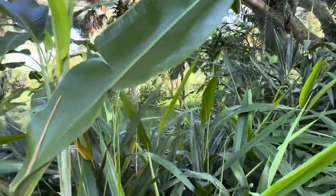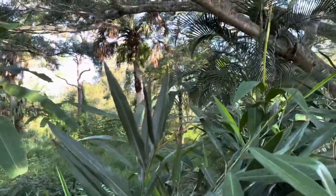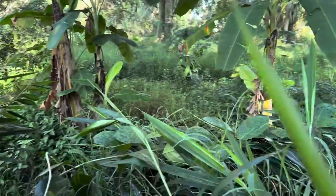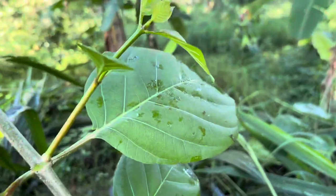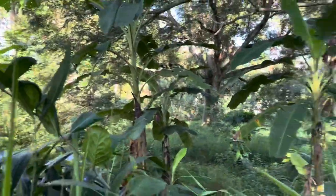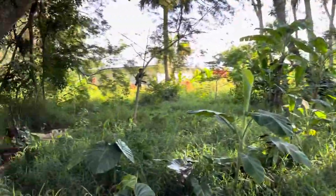Citrus prefers to be in the shade. In fact, I think bananas prefer to be in the shade. We have bananas that are producing nice racks in full shade. We have the Nuclea latifolia, the African peach. It's right here, getting quite large, with those big leaves. This is it right here. I'm pretty sure we're going to be getting fruit off this probably next year, I'm thinking. If not next year, soon after that.